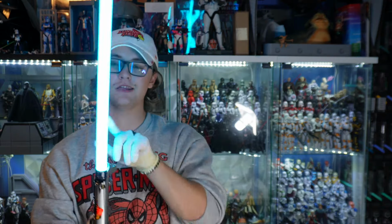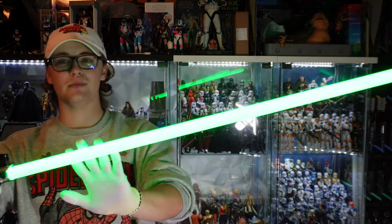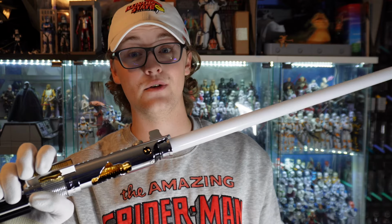Aayla Secura. I love the color of this one. This one's real nice. Here's the next one. Ooh, bright green. I love the green on this one. Green is super bright. I really like this. Kenobi. Ooh, that one is really cool. This one has like a sinister hum to it. I really like this font.